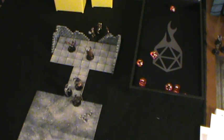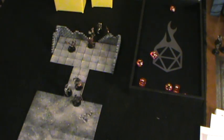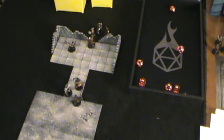So the bad thing is the orcs get their turn first. So he's going to move up, swinging at my fighter. Hopefully he does not succeed. He rolls a 6. He does not. That's good.